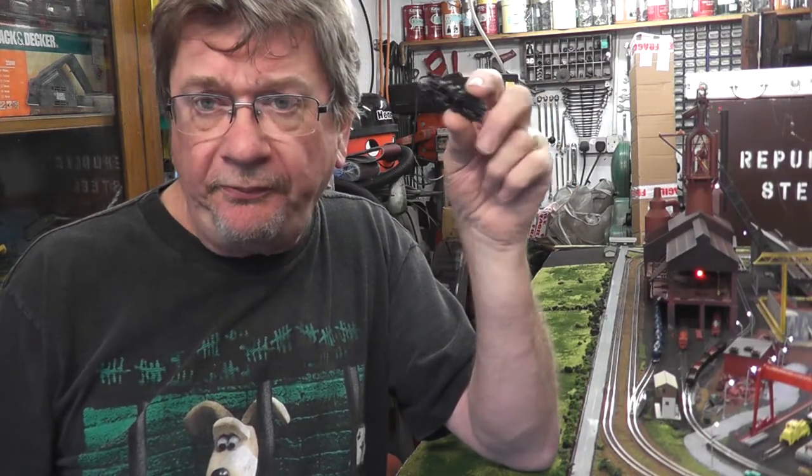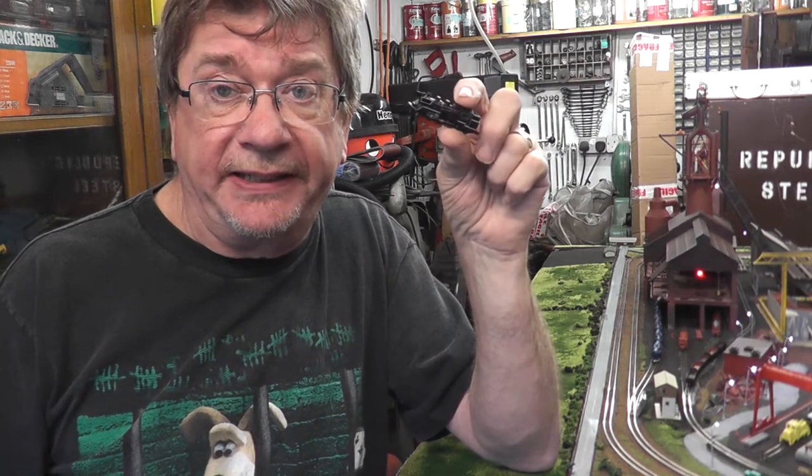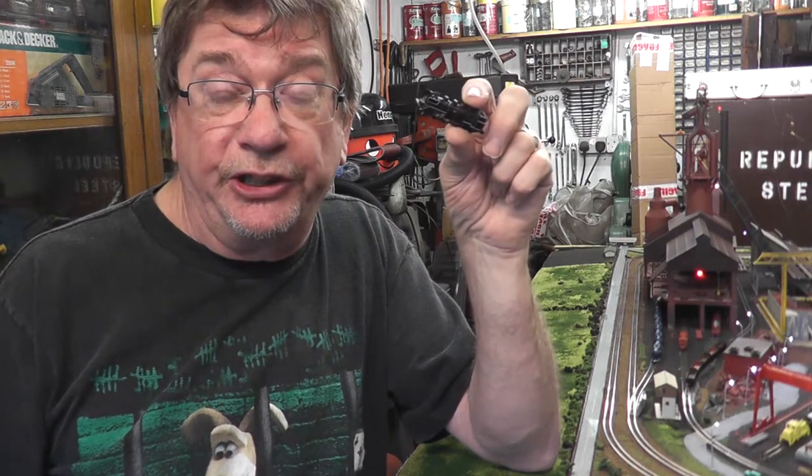The only variation on the production ones is differences in smoke deflectors — this is a Tetsudo one with some full-depth smoke deflectors. In conclusion, it's a very nice little model, very useful. It's never going to pull the side out of a house, but you don't expect it to anyway. The other thing is I keep looking at it as a donor chassis, because there are a lot of British-outlined steam tank engines that would fit directly onto this — it would just be a shame to throw away this beautifully moulded little body.